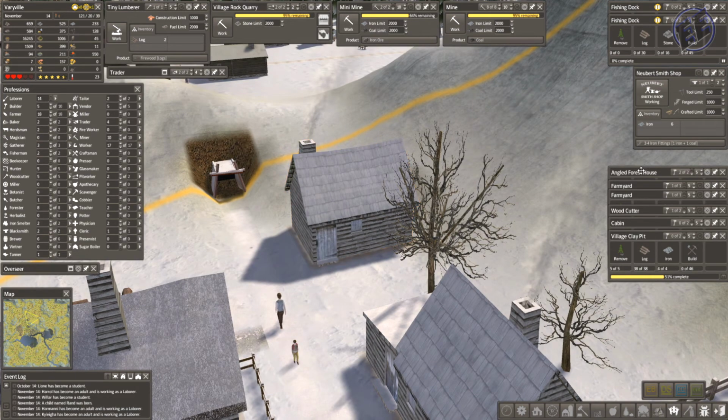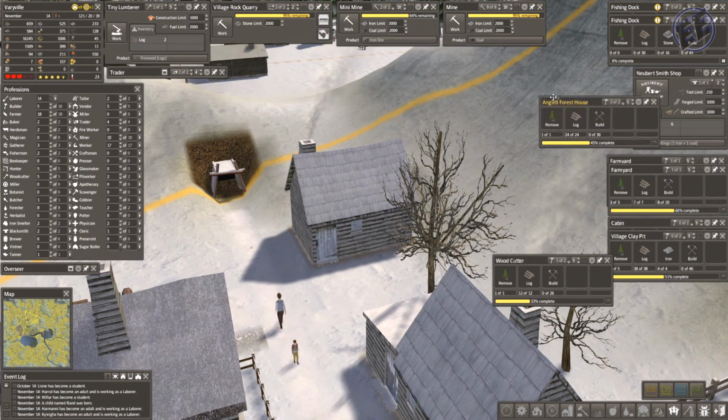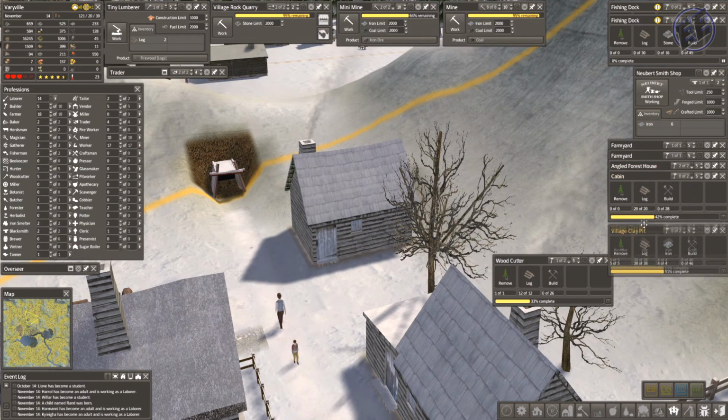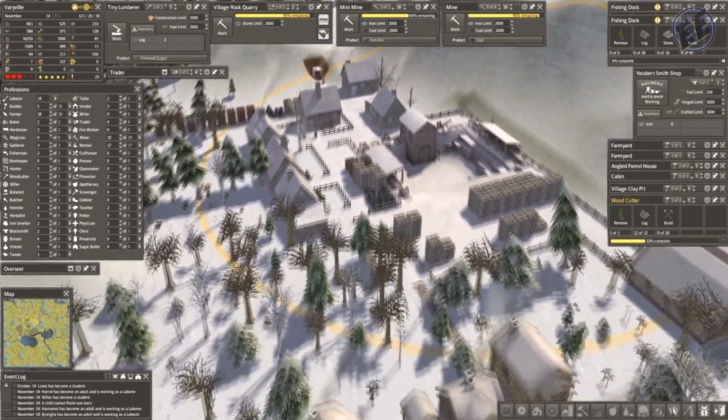So that's a small plantation home. That's going. That's going. So it's here. Here. Here. Here. Here. And here, unpausing. Okay.